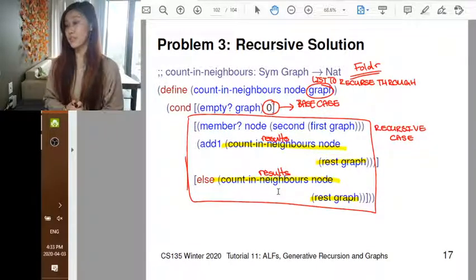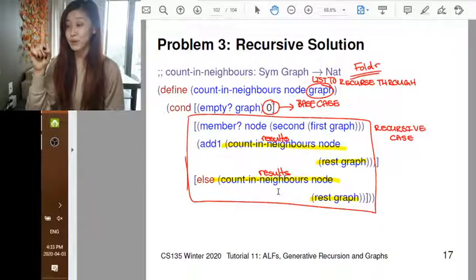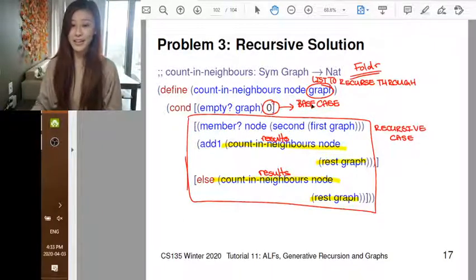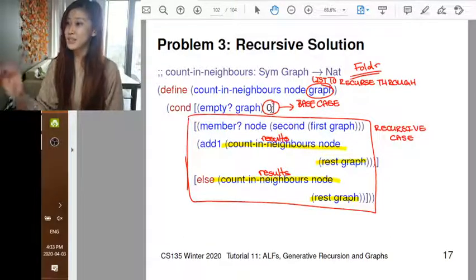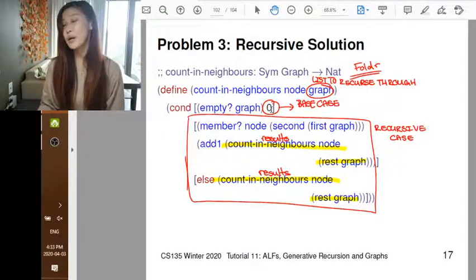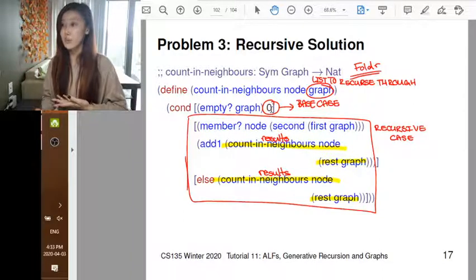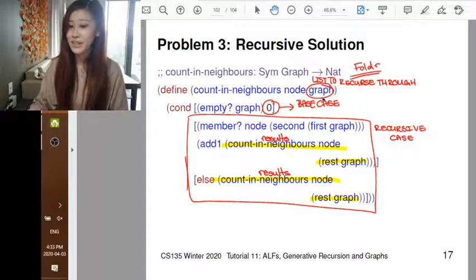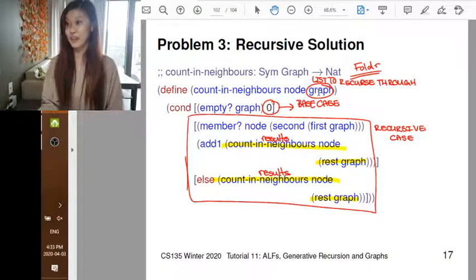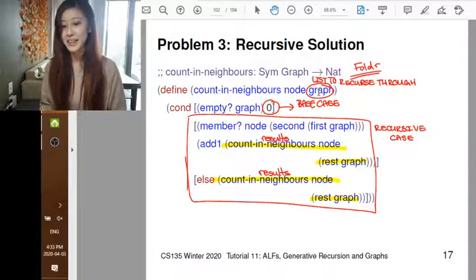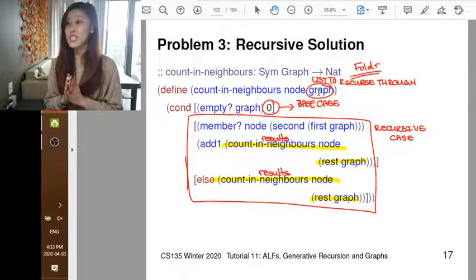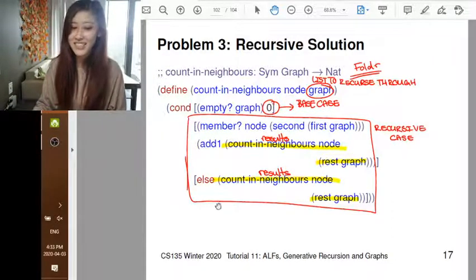Let's label each of the sections that we need. We know the first one of the things we need to fill in for foldr is the base case. And over here, we can see in the base case, we just need the value 0. One of the other things we need to know is what list are we actually recursing through. And over here, we know that the list we recurse through is actually just the graph. And then last but not least, we also need a function to handle our recursive case. And in this case, that's just this entire function over here.